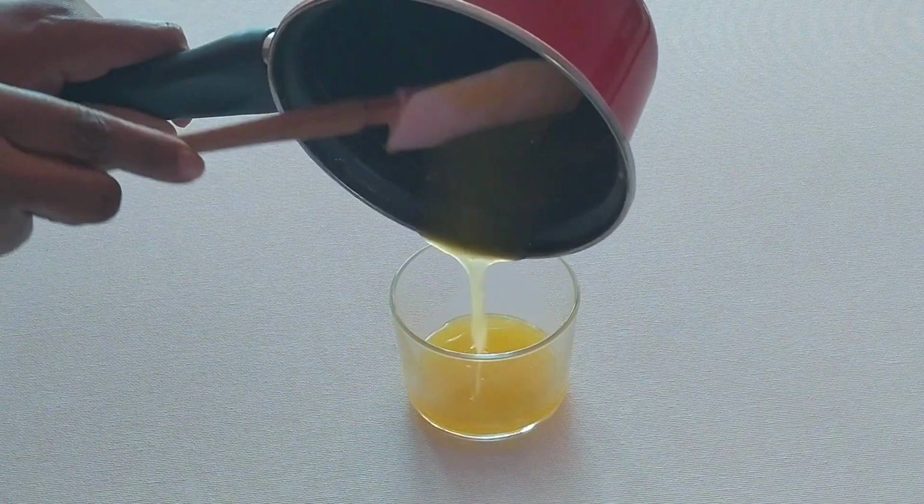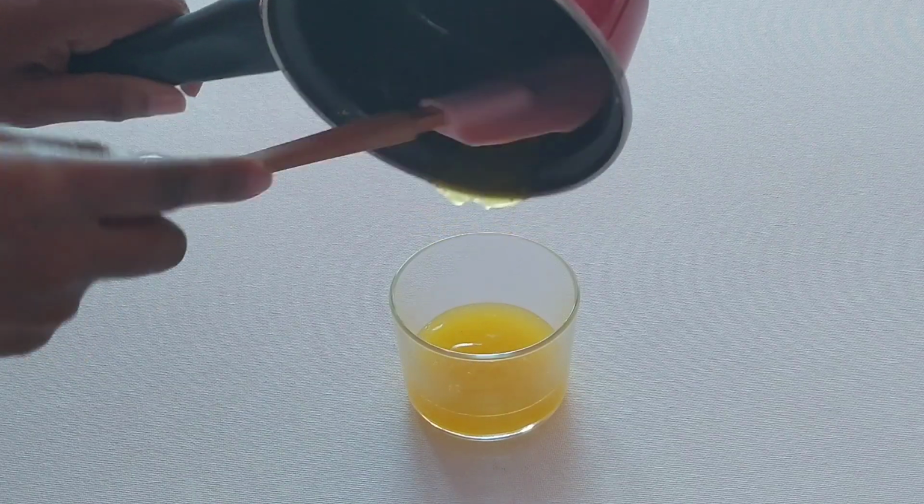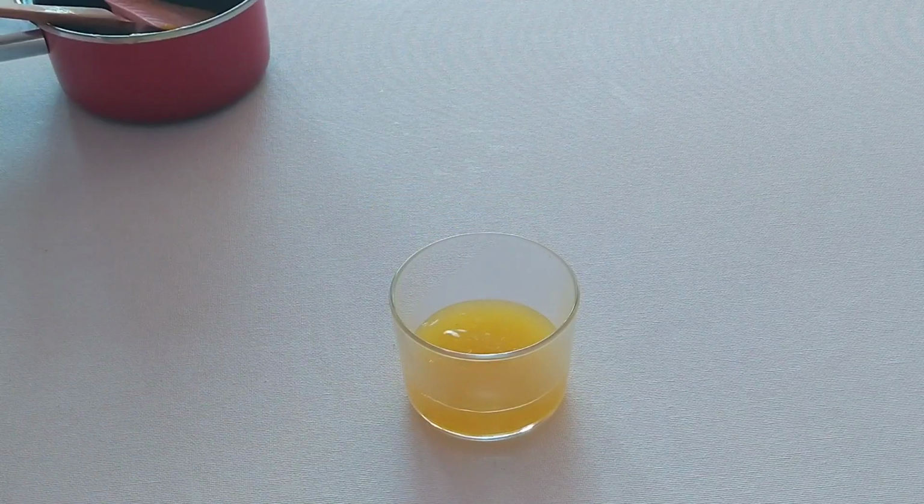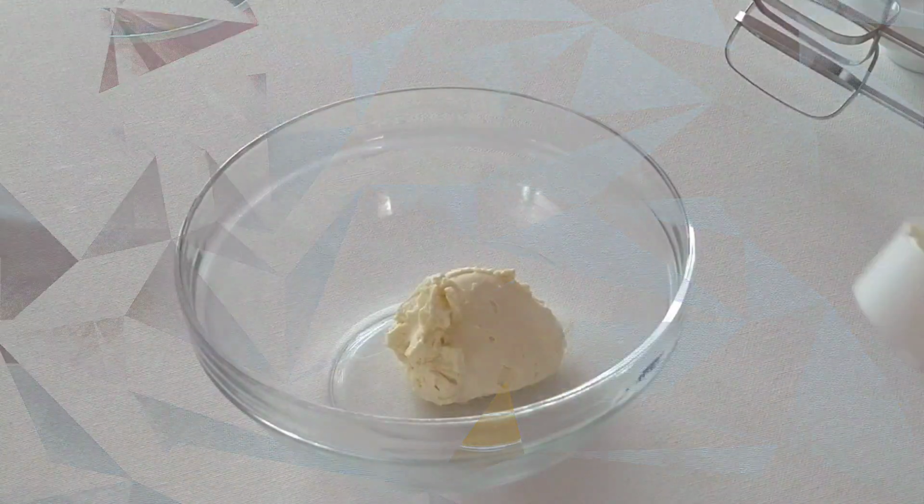Okay, and then after that, we transfer it to a container. So I'll be refrigerating this until it's completely cool or it's ready to use.